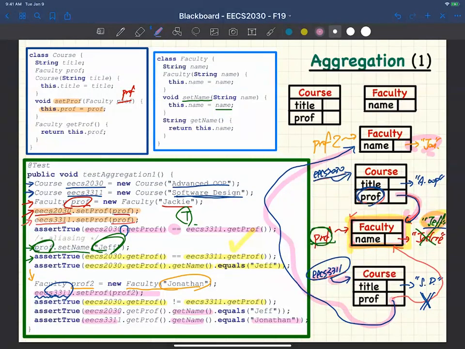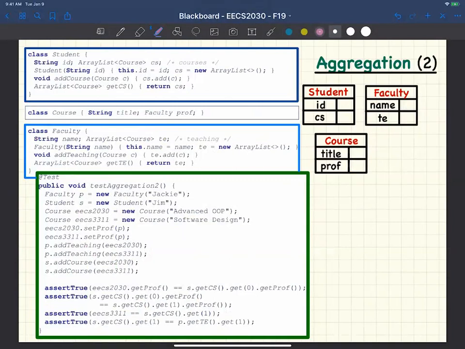Okay, let me just summarize what you should know from this example here. Number 1, how aliasing occur, you should really know. Number 2, if you check for every assertion we have over here, make sure you understand why it should be true, why it should not be true. It's really important. Okay, that's pretty much what we talk about for your lab test 1. So hopefully you're comfortable with it. Okay, that's the first example, and then we might do a second one over here.